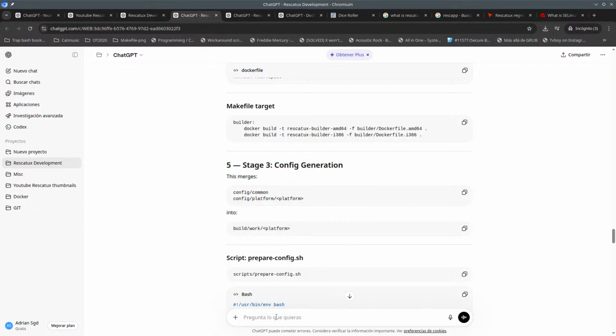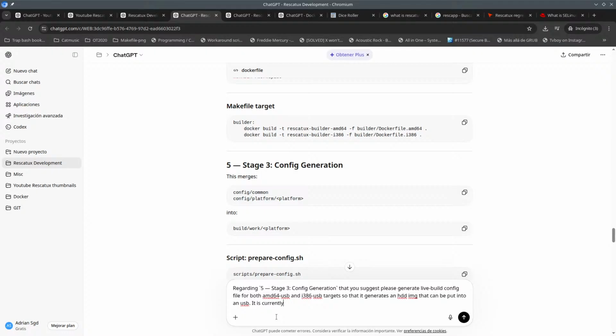Regarding this step that you just asked, please generate live build config files for both AMD64 USB and i386 USB targets, so that it generates an HDD image that can be put into a USB.